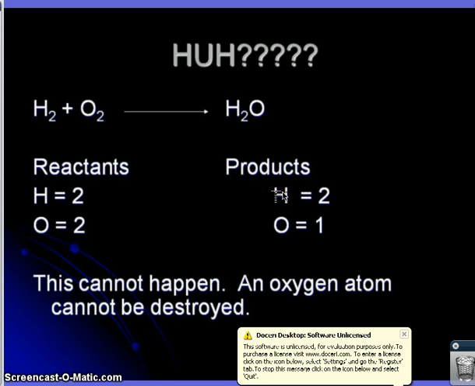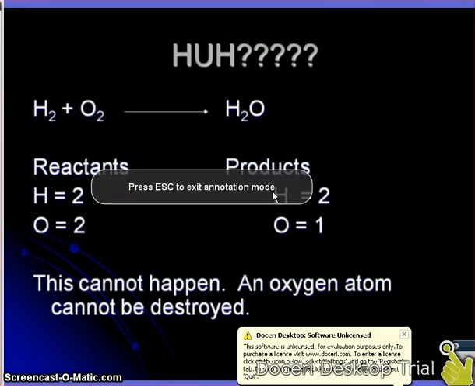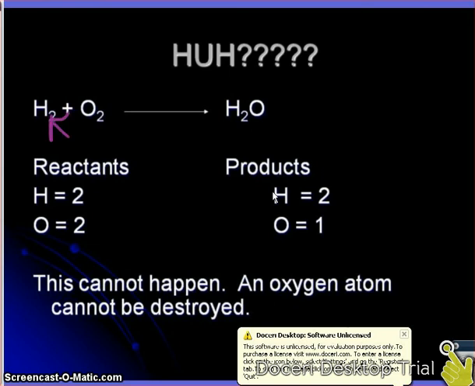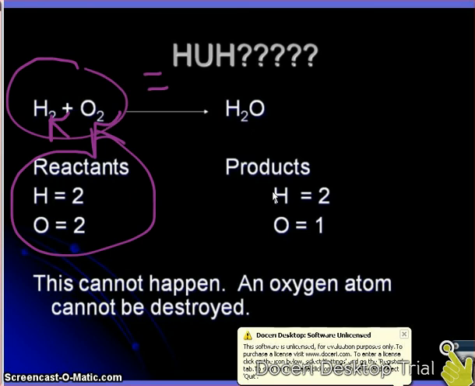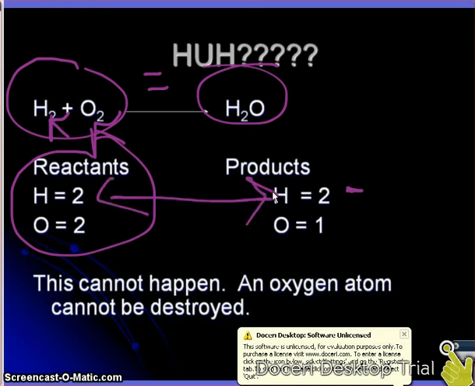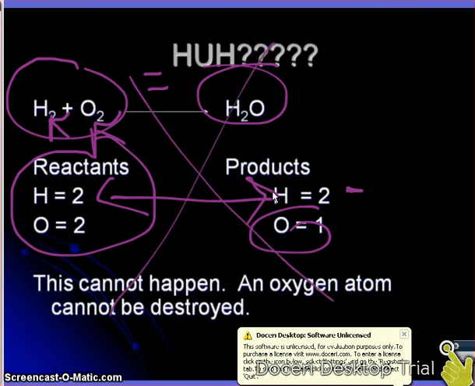Okay, you will see we have two atoms of hydrogen. We know that because we have our subscript right here that tells us two atoms of hydrogen, and we have our two atoms of oxygen. So we went ahead right here and wrote out our reactants have two hydrogens and two oxygens. Well, in the law of conservation of mass, that means whatever we have over here has to equal this side. And as you can see over here, okay, we have two hydrogens, so that matches, but we only have one oxygen. So this equation does not follow the law of conservation of mass, therefore it cannot exist.